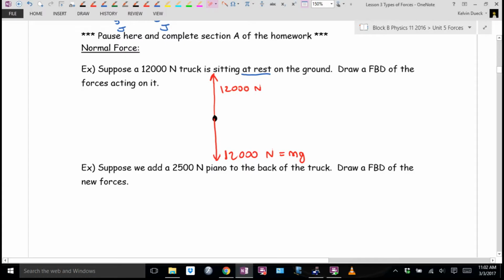Okay. What's exerting this force here? What's keeping the truck from sinking? Today we're going to give that force a special name. I'll tell you what it is. It's going to be in our notes in a bit. We call it the normal force. We say that when you push on a surface and the surface pushes back, forces come in pairs, that push back, we call that the normal force.